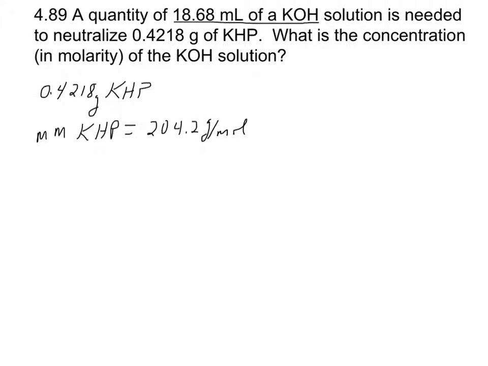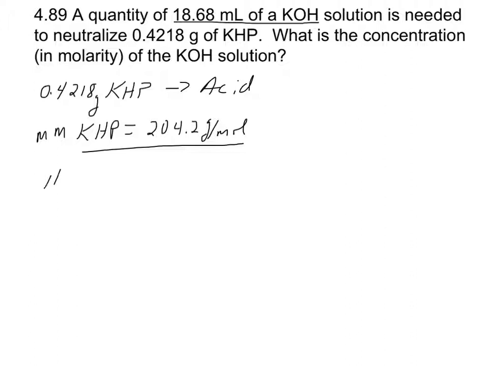So let's deal with a titration equation where we would standardize our potassium hydroxide solution here, and we're using KHP, much like you do in the lab. Remember, KHP is potassium hydrogen phthalate, not potassium, hydrogen, and phosphorus. It has a molar mass of 204.2 grams per mole. So let's find out what the concentration of the KOH solution is. In this case, the KHP is my acid, and the KOH is my base.